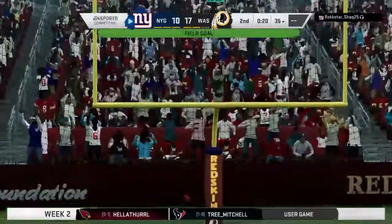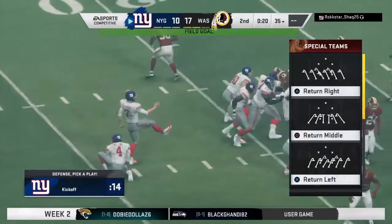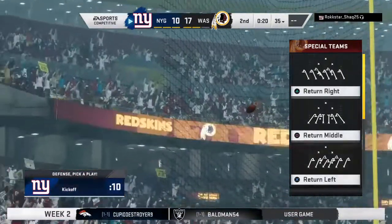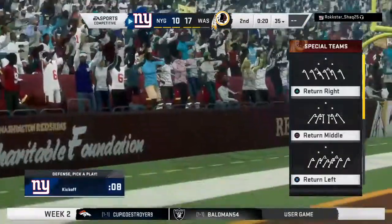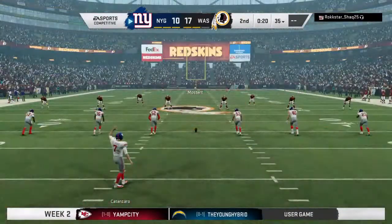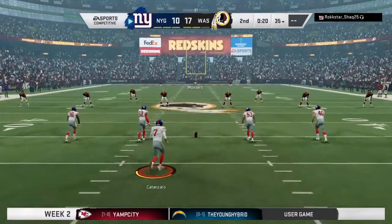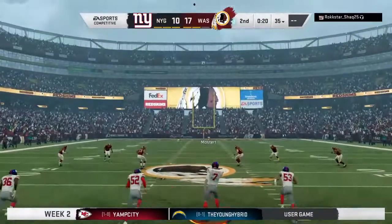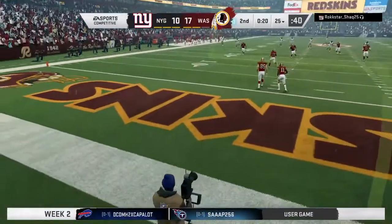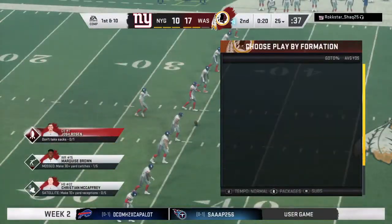Catanzaro's kick is good. And they're back within a touchdown. It's 17-10. So the 3 points here, they're still down, but they put somewhat of a dent into that lead going into the break. Anything helps when you're trying to chip away at a lead, but they do know that they're going to need a little bit better effort in the second half. Now after the made field goal, Catanzaro to boot this one away on the kickoff. And this will not be returnable. It's out of the back of the end zone for a touchback.